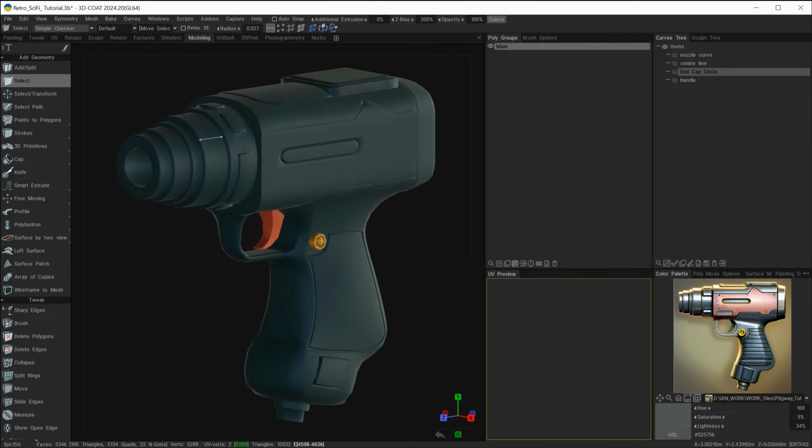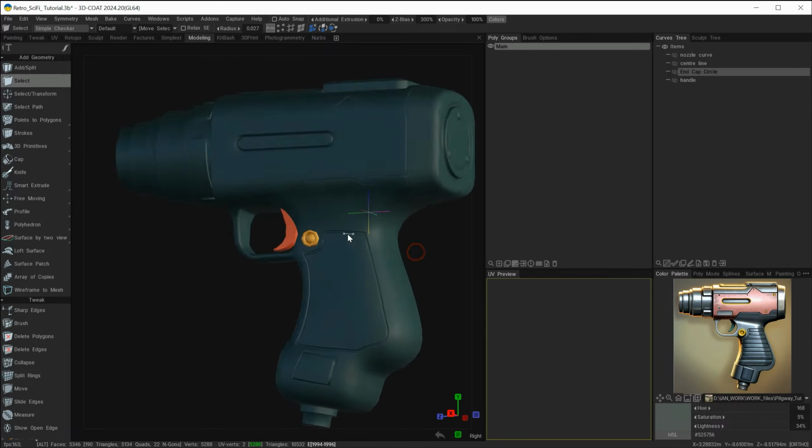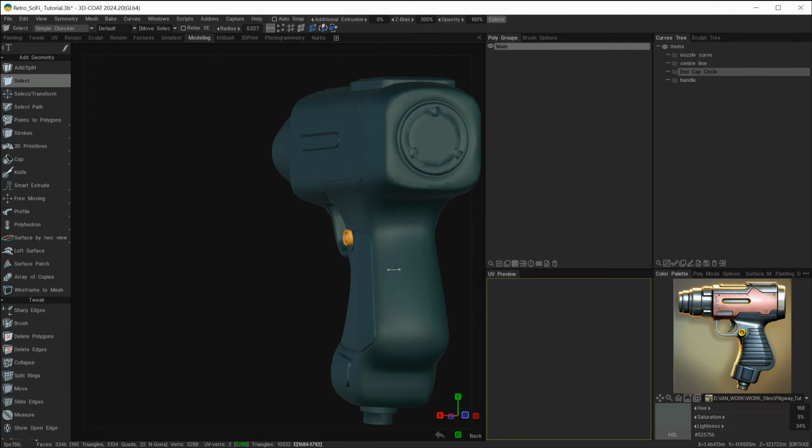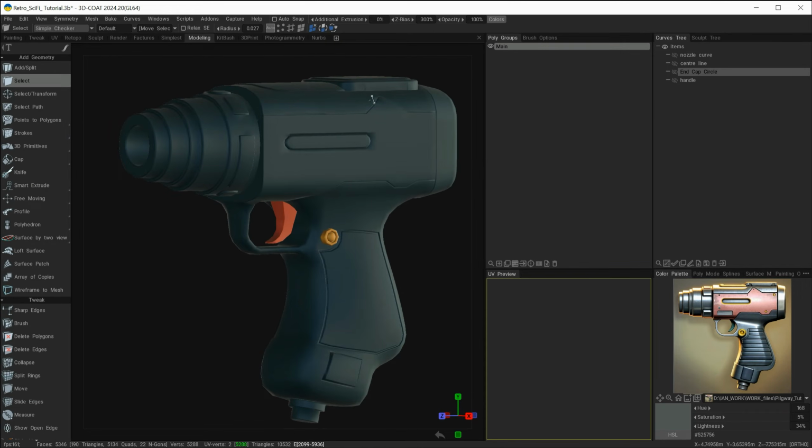So this is where sharpening the edges gets us the best of both worlds. We'll have those nice sharp edges on sharp parts of our model, but then the softer look that we have here can be represented where we don't have those sharp edges. So let's go ahead and do a quick demo of how to create these sharp edges.